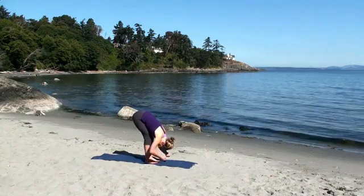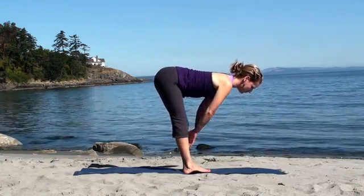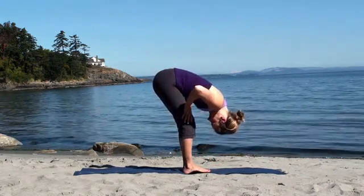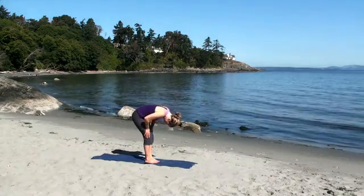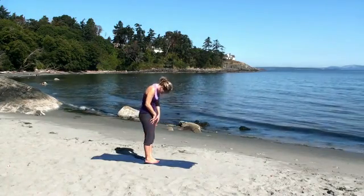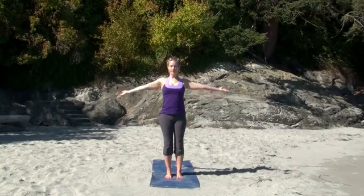Release the hands, inhale up halfway again. Exhale, fold back down. Hands above the knees, round yourself up, rolling up one vertebra at a time. Take your time. Eventually stretching the arms out and way up to the sky.